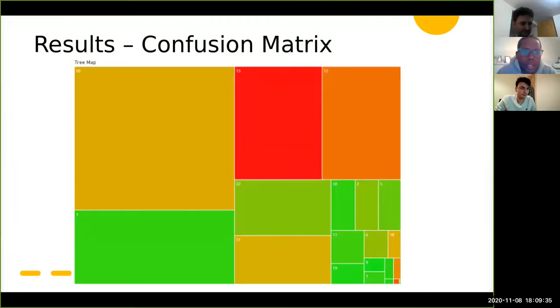So the results. This is a tree map, and the area here shows how often a theoretical curve was used. So if you can look there, curve number 20, 15, 1, 22, and 12 are the most used curves. And then the color there shows you green is showing the most successful curve by the least error, and red is showing the worst performing curve, i.e. the most or the biggest error.